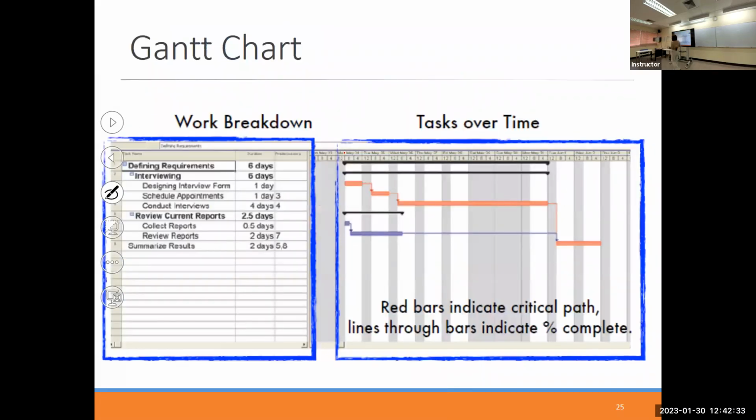So the Gantt chart is a graphical representation for representing the work scheduling. When we talk about work breakdown, there's no scheduling yet, right? It's just decomposing the work related to your project. But we use work breakdown as a foundation.